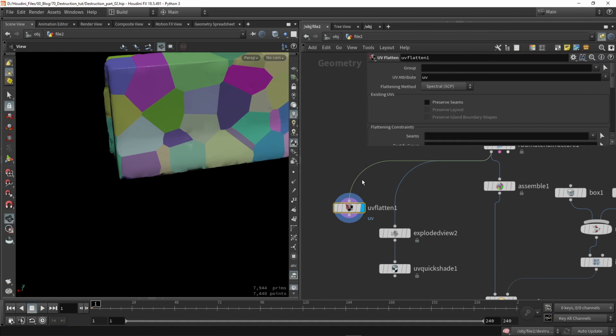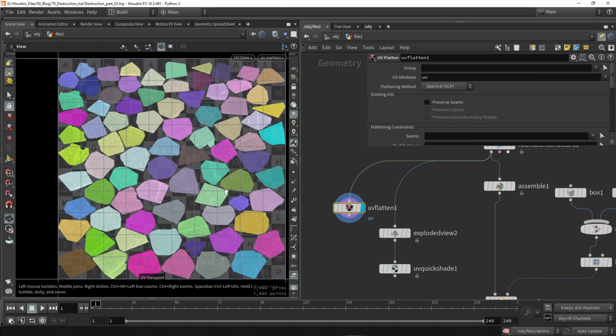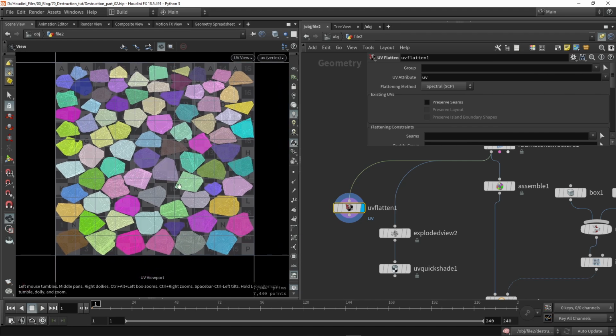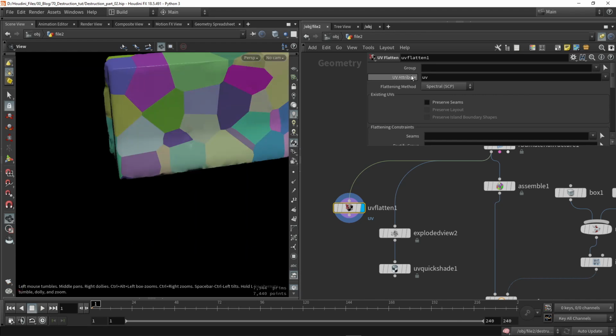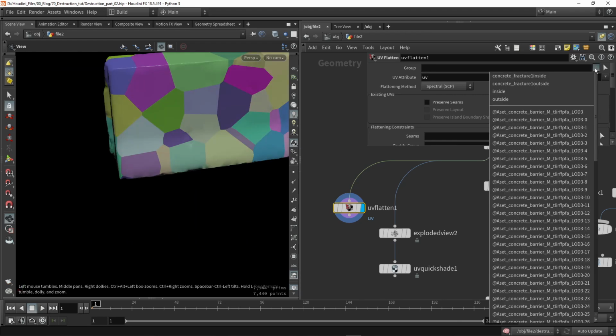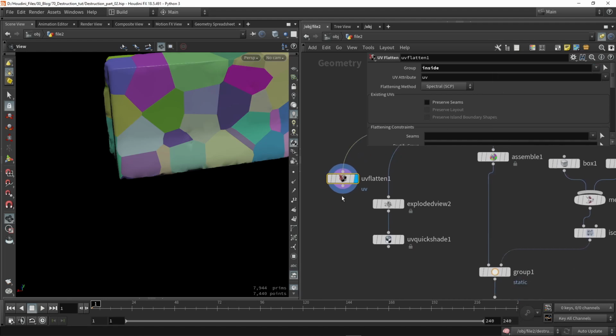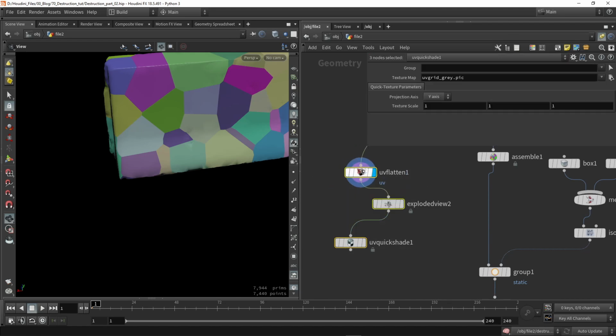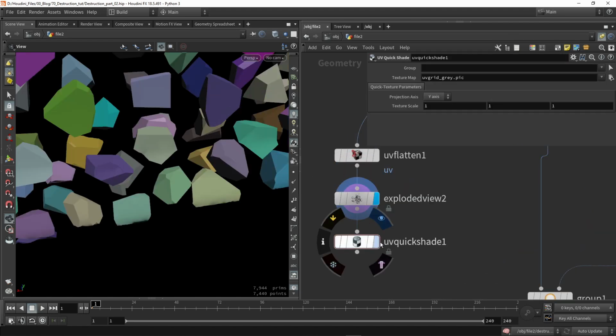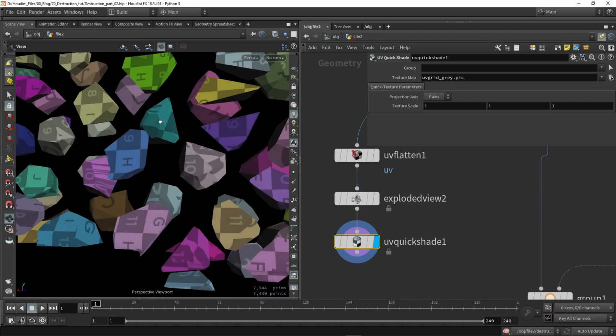And in our UV view, we can see we have unwrapped that piece. So they all look like that. But I also only want to unwrap the inside pieces here. So the group is inside pieces. So I'm going to keep my original result here. So if I would now view this here, this should be a bit better. I mean, it's still not perfect, but it's definitely a bit better in some areas.